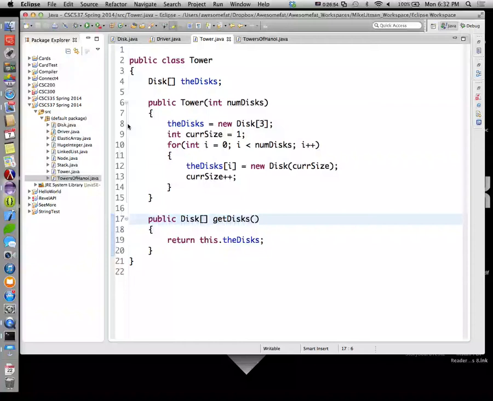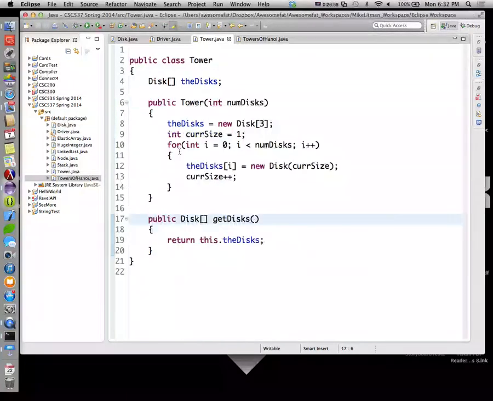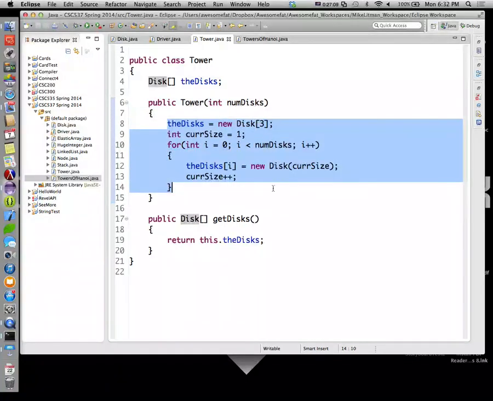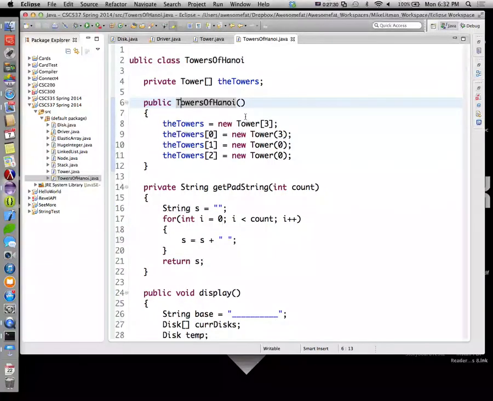All right. So that's what Towers of Hanoi is, that object. A tower has a collection of disks. How many disks? Number of disks. Each of these disks has a size associated with it, depending on how many disks it starts off with. What's a disk? A disk has a size, and that disk remembers its size. We can ask a disk what its size is, and we can also get the toString version of a disk. And that was for displaying purposes. All right, so that's the current state of our game.